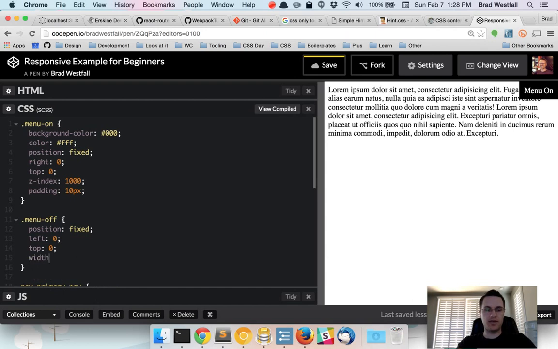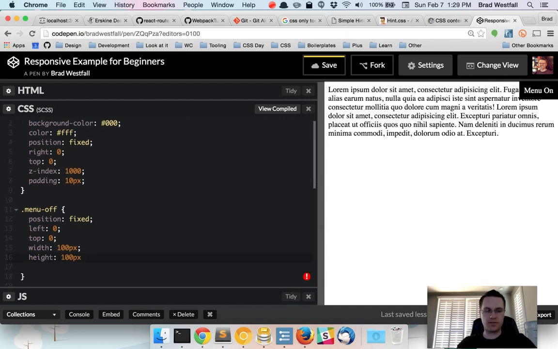Let's just do a width of 100 pixels and a height of 100 pixels. Let's give it a background color of red. Okay, so there it is.